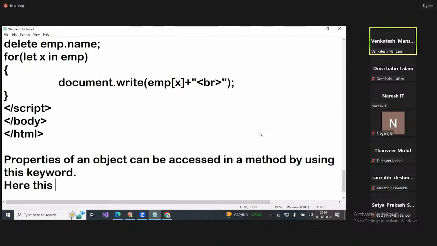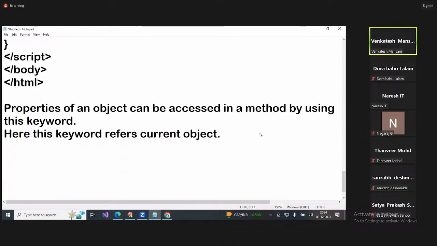Here, the this keyword refers to the current object.